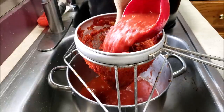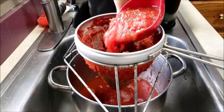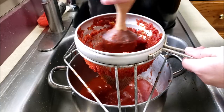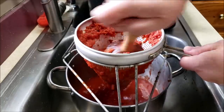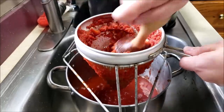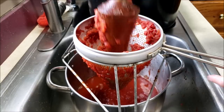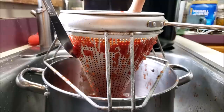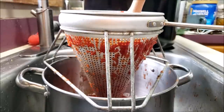Okay, so now I'm just going to add more. And we keep doing this until we either run out of sauce or until the stuff on the bottom reaches the food mill. Okay, let me go get my other tripod and bring it down. So I do tend to keep a butter knife around as we do this, you know, further in the process. See how I can scrape that off? You want that stuff. That's the good stuff.